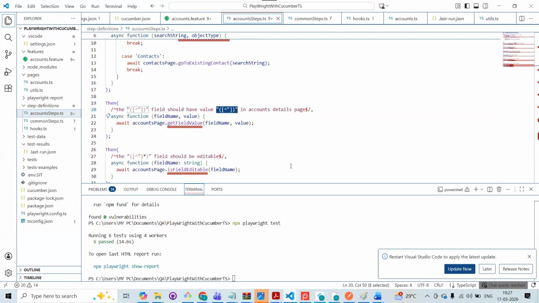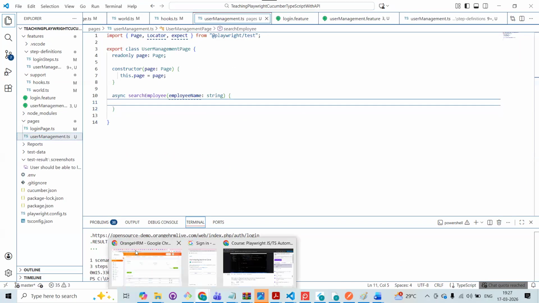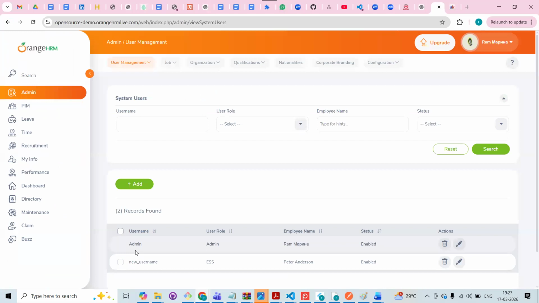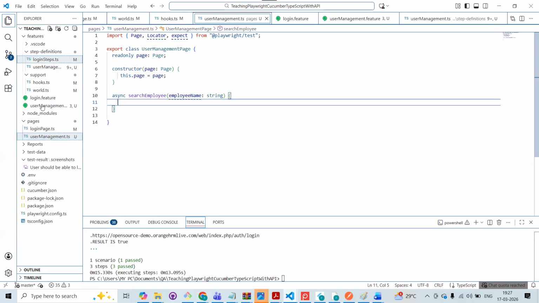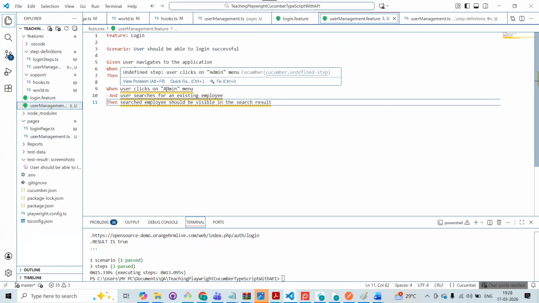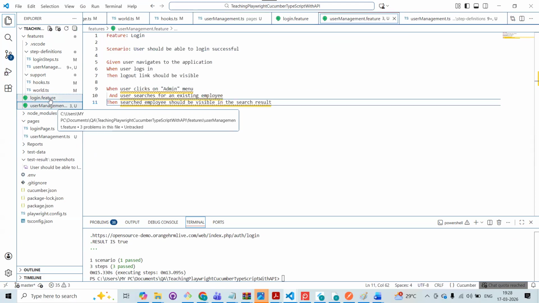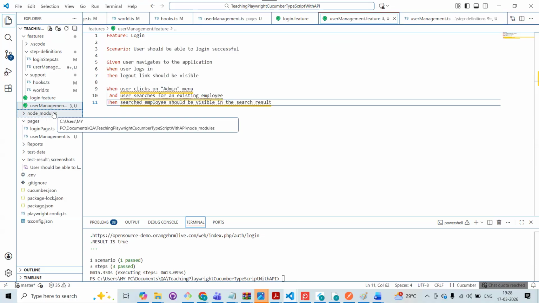If you go to this, okay, go here. First, user clicks on admin menu. Are we done with this? User clicks on admin menu. No, right? And the parameter you created was for admin, right?